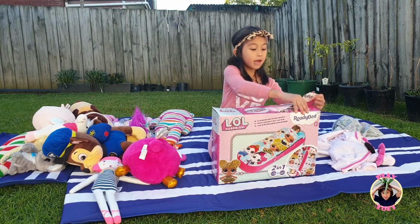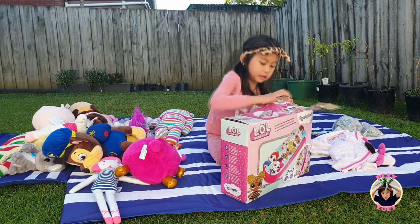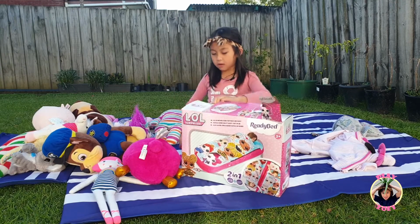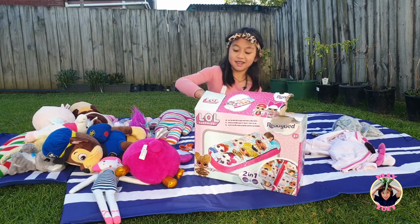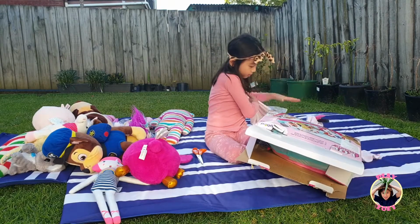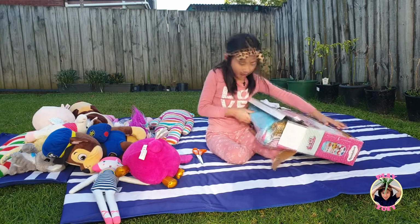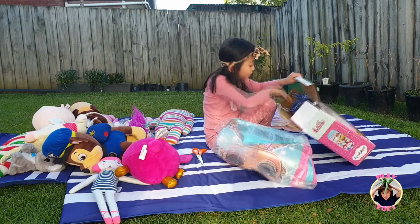Okay. It's rubbish. Rubbish. I've got it. Okay. There you go. I see something blue. What? What? Oh, pink and everything. Side. Air pump.